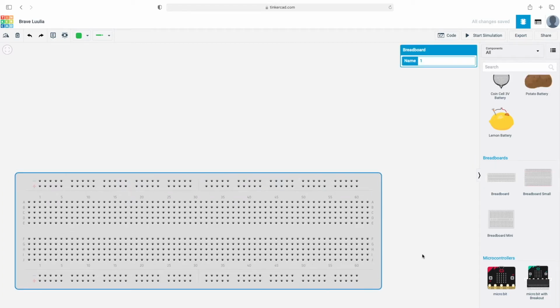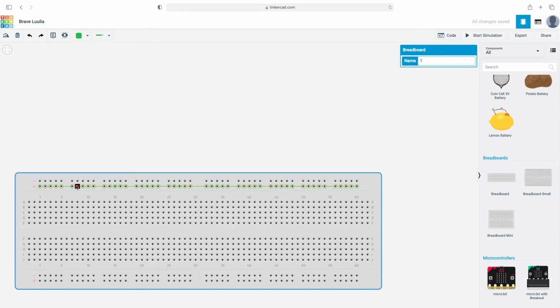If you're not familiar with a breadboard, Tinkercad makes it real easy to see exactly how these connections connect to each other. For example, this row here, all of these connection points are tied together in this row, and here these are all connected.